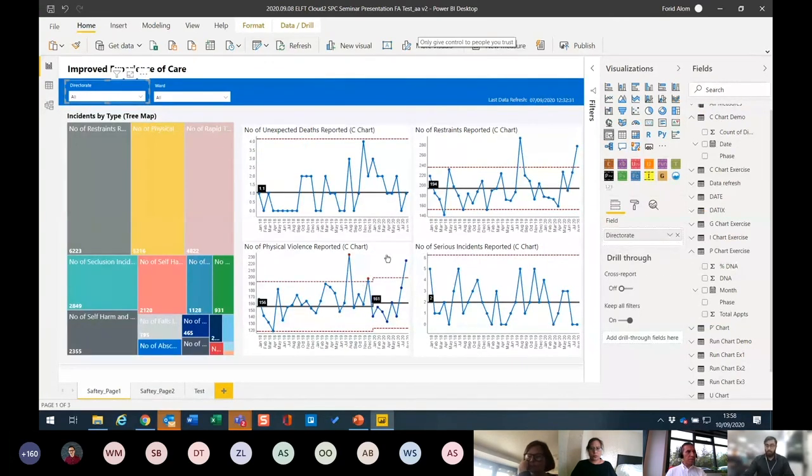So now we can provide SPC charts for any measure for all the different hierarchies there, which is going to transform the way in which we interact with data over time within the trust, because now wards can actually see their data as SPC charts and make the relevant phase shifts and the relevant annotations, specifically to their data. And then they can take screenshots, or they can export the charts to put into whatever reports they need to.